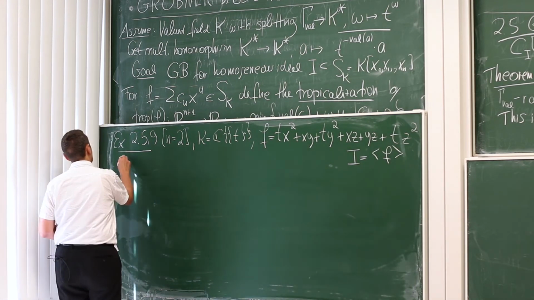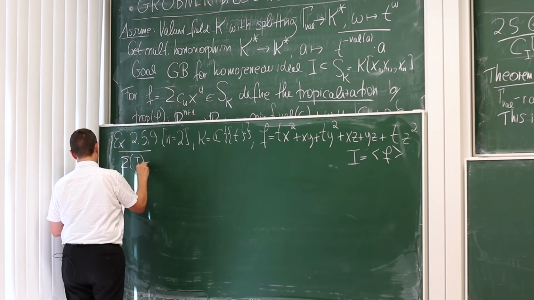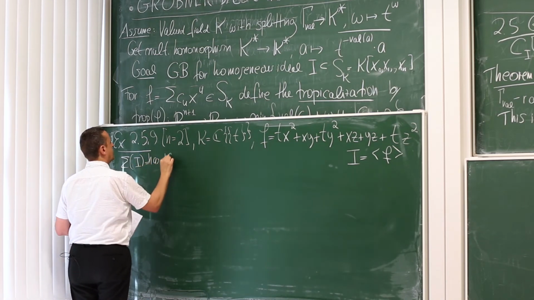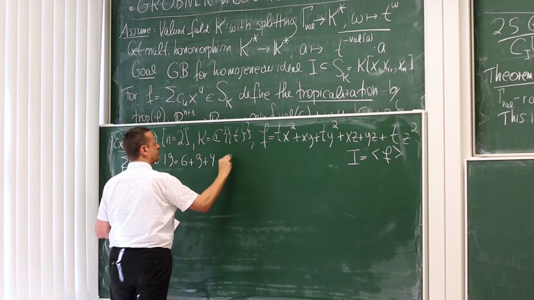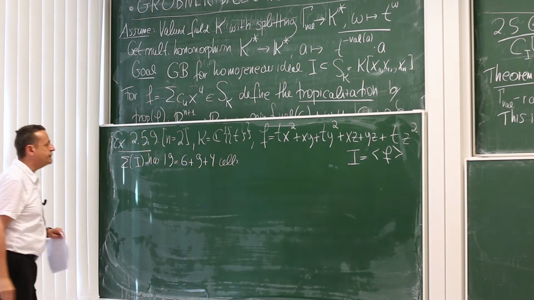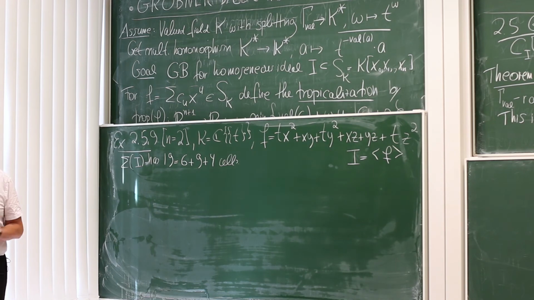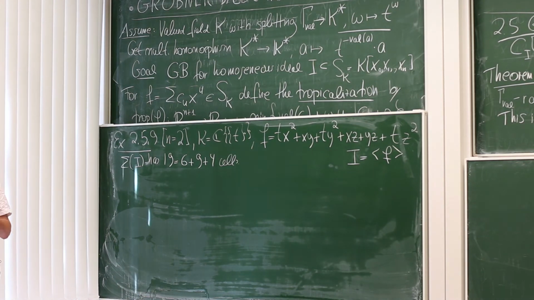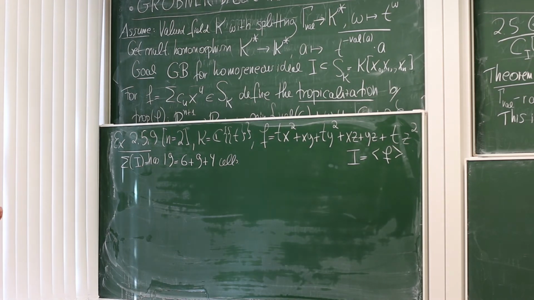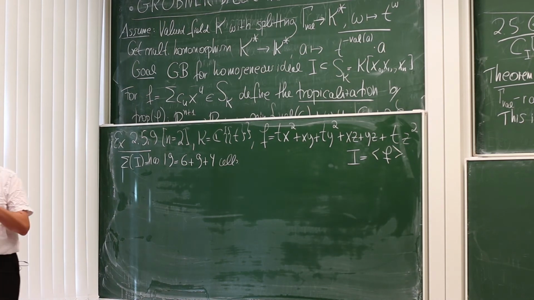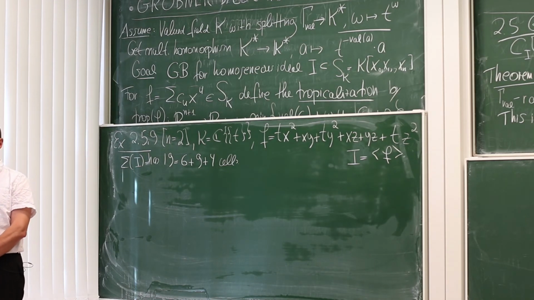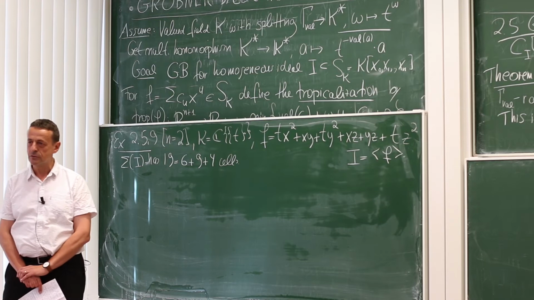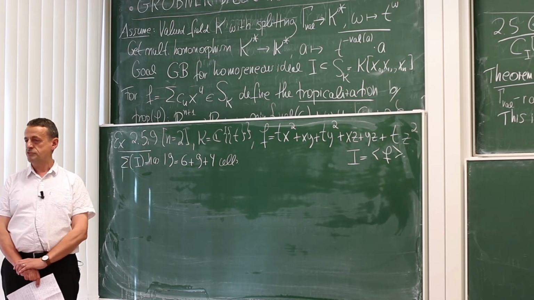Now in this case, the Gröbner complex, sigma I, has 19, which is 6 plus 9 plus 4 cells. So there are 19 faces to the Gröbner complex. The Gröbner complex lives in a two-dimensional space, namely R^3 mod R^1. Now the way I'm going to draw in R^3 mod R^1 is that whenever I have a vector in R^3, I can scale to have the last coordinate 0. So I normalize it so that the last coordinate is 0, by tropical scalar multiplication.